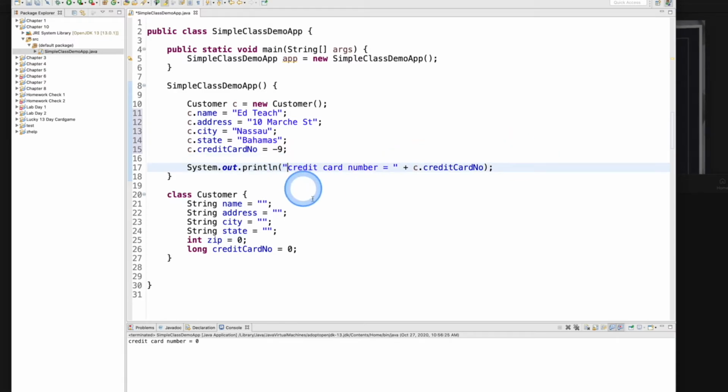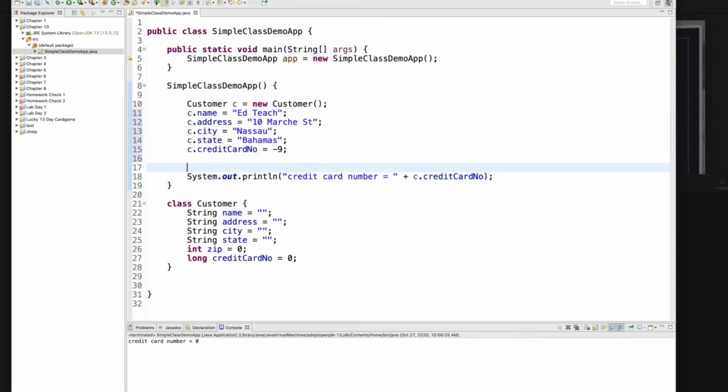Let's build up a slightly more informative string here. So let's do just a really simple little table. I'm going to say name, backslash t for tab, and then credit card. And then the next will be c.name plus tab symbol plus credit card.